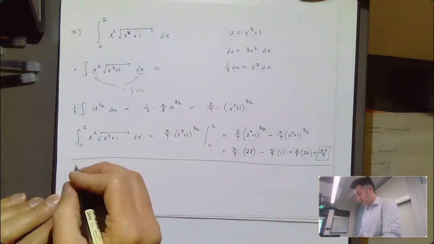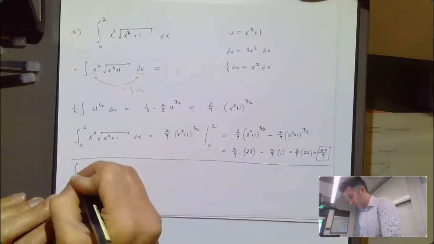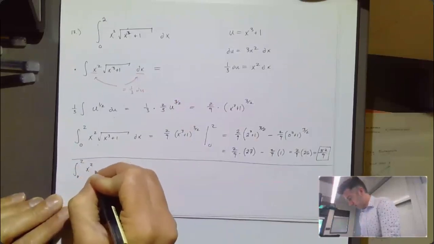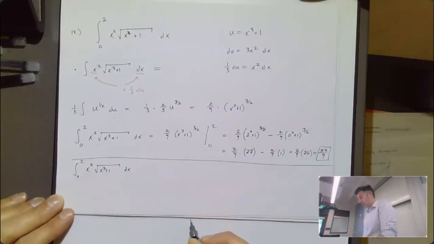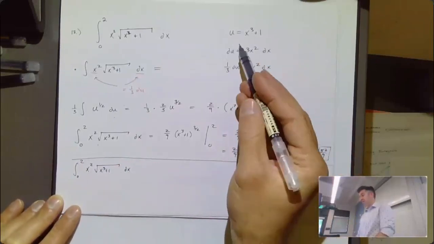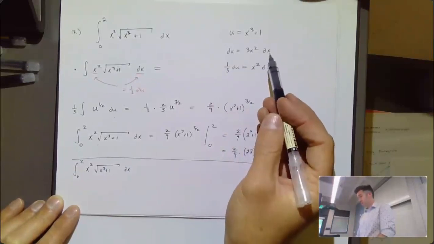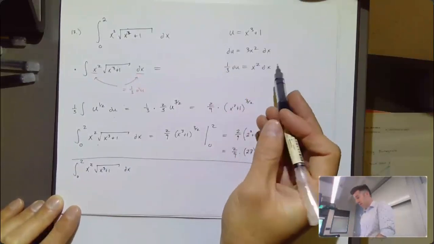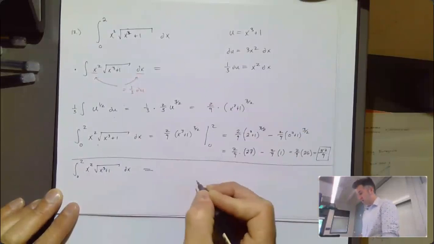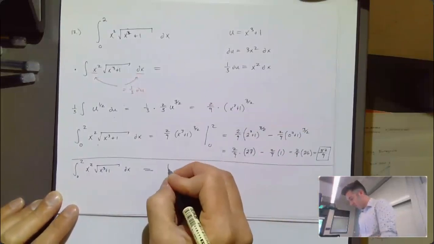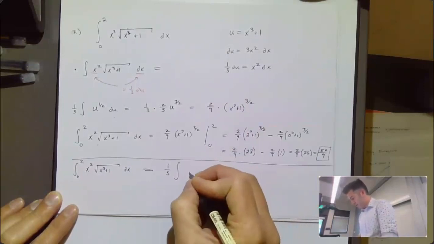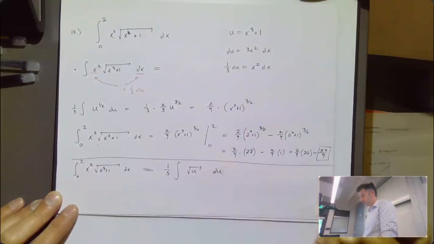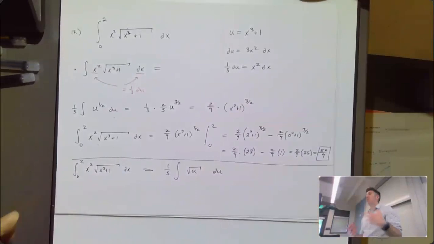if I do my integral from 0 to 2, x squared, square root of x cubed plus 1 dx. I'm going to make the same choice. U equals x cubed plus 1, du equals 3x squared. 1/3 du equals x squared dx. And I'm going to rewrite this as the same thing, right? I'm going to say it's going to be 1/3 du square root of u, or u to the 1/2. But now look what I'm going to do. I'm going to change my limits of integration.